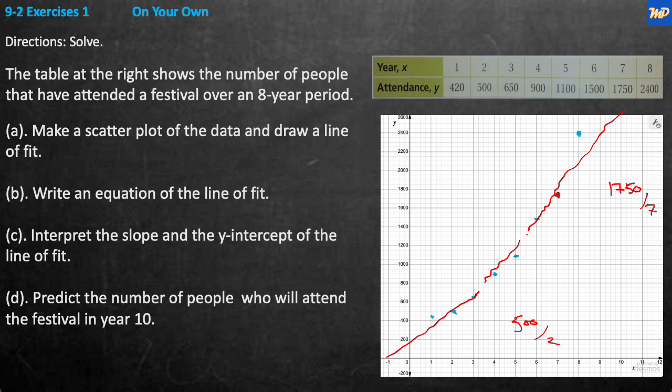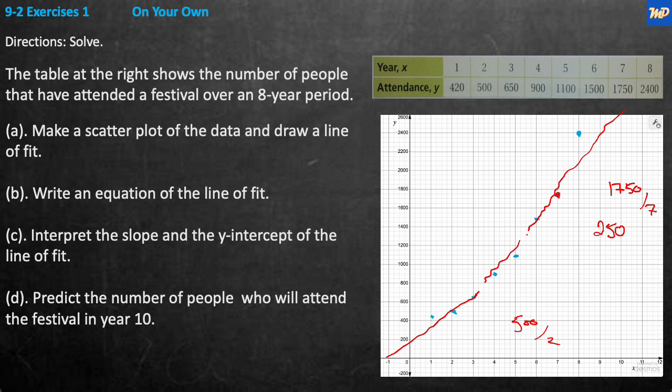Hold on one second here. We'll get out the calculator. Okay, it comes out to 250. Now that I look at it, of course, it should have been easy to figure that out. So there we have it. It looks like the slope is rising, it's positive, and it's going up at the rate of about 250 attendees per year. Okay, so if we do that, we can write an equation now.